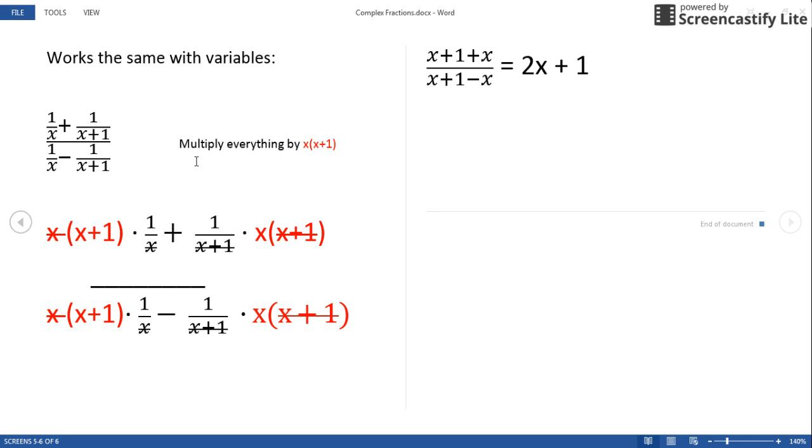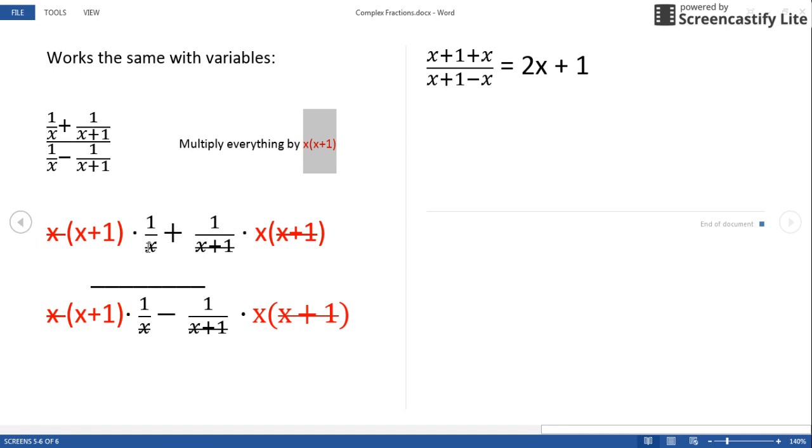No factoring needed to happen on this one. It's already in its prime factorization. And notice that x and x plus 1 are different things, so each of those factors need to be part of our common multiple. Nobody is used more than once in a fraction, so the common multiple that we multiply everything by is x times x plus 1. So all four fractions all the way around will get multiplied by x times x plus 1.